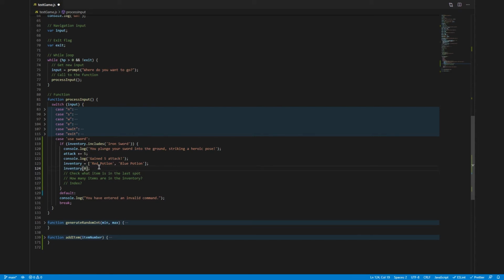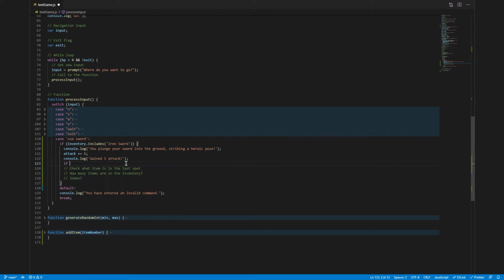But you don't have to put a straight integer in here. You can actually put some kind of calculation. Say, like, if we had a really big inventory and we had an attack value of 10, we could pull out literally the inventory item that has the index of our attack value if we wanted to do that. We'd have to actually account for how much attack you could possibly have, how many inventory items you could possibly have, and so on, and we're not really going to do that.